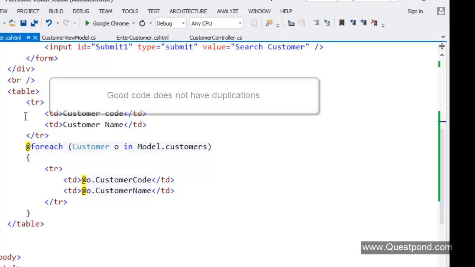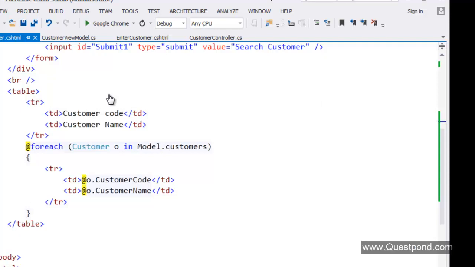Now, what is a good code? A good code is code where we don't have repetitive code again and again. So it would be great, right, if we can centralize this table and the for each into a separate file, and then reuse that for each and the table across both of the screens. And that's exactly where we have something called partial views. Partial views are nothing but, you can think about them, like reusable controls. So you can create those reusable controls and then reuse them in whichever view you want.